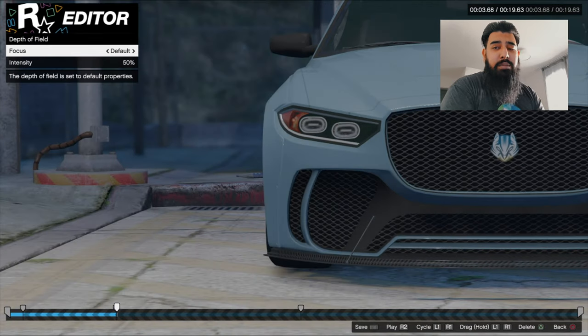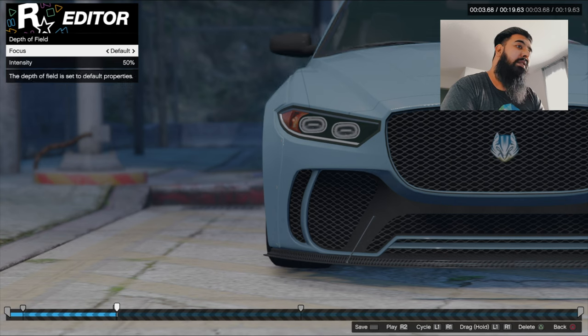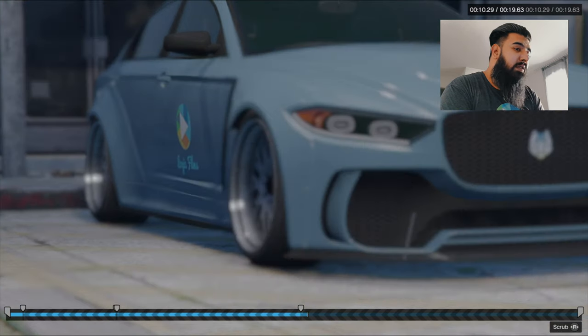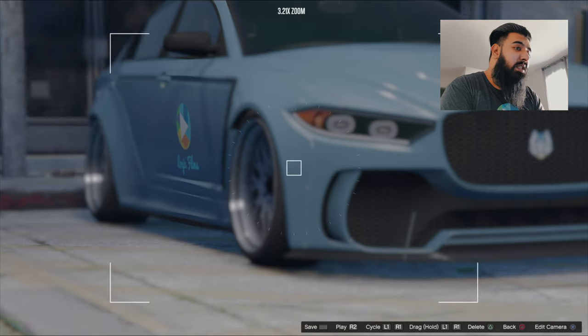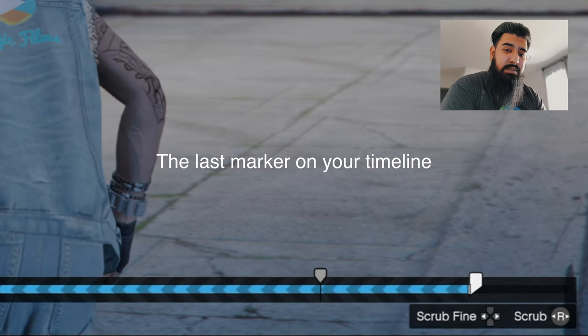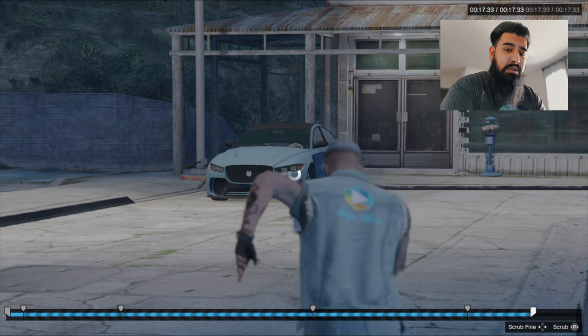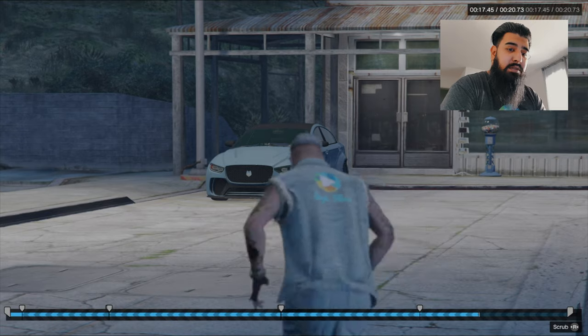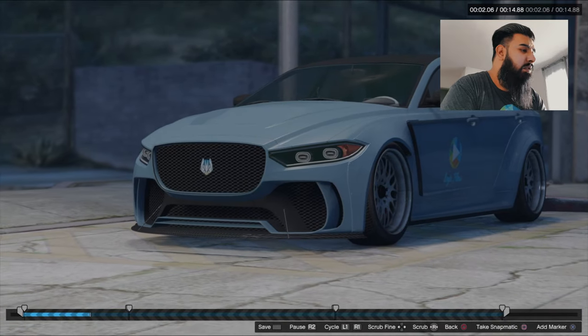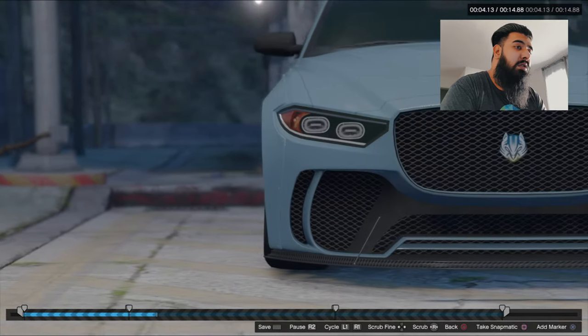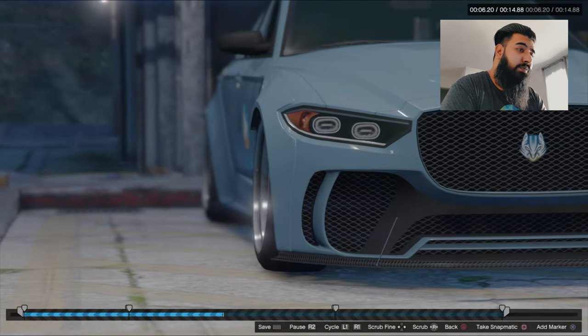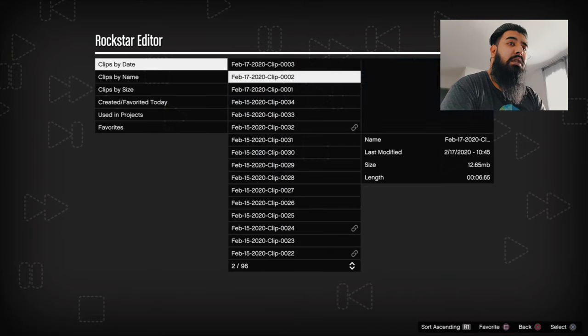Now, as with pictures, you can also add the depth of field effect, so you can play around with that. All right, so that's the second shot. These endings, this one on the right, make sure you move those till the end of your last shot, because otherwise it'll just be a bunch of dead space. So we have shot A, or one, shot two. Cool, first one done.